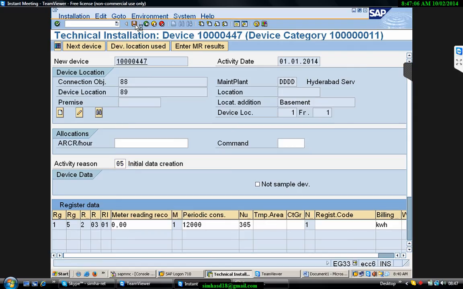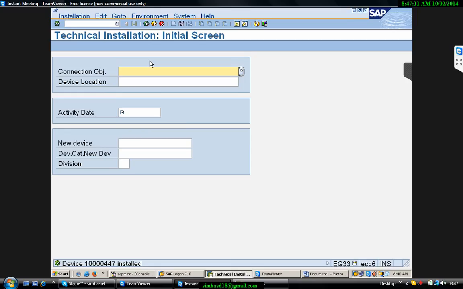So that means I have connected my device directly to the grid. But if I had created devices through inventory management, this would not have been possible. Why? Because unless it is converted into status AVLB, we cannot do this particular activity. Tomorrow I will show you, if I come through inventory management, what changes will happen. We will not be able to do it in the system because some kind of correction program has to be run. SAP has given a SAP note, as per which a program has to be implemented in the system. But we can just understand the flow, how it will work.